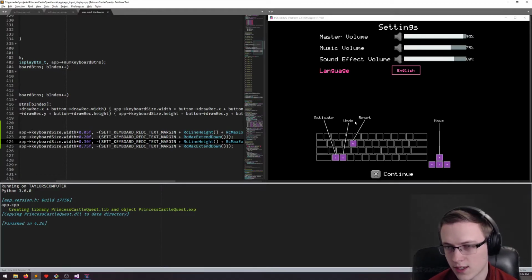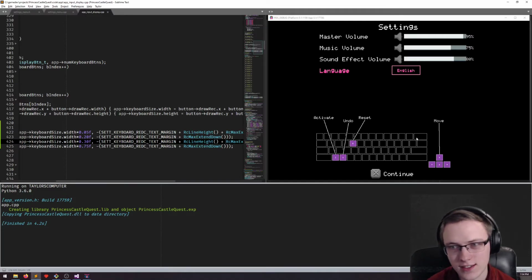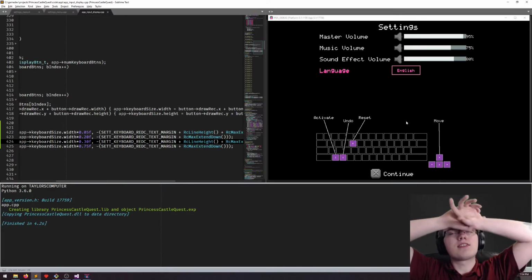I think you'd still be able to read it even if that happened. So, activate, undo, reset, move. That seems right, I think. Hopefully. I guess we should probably change what the primary key binding is for undo so that undo shows up over here. And then you could make use of the space a lot better.